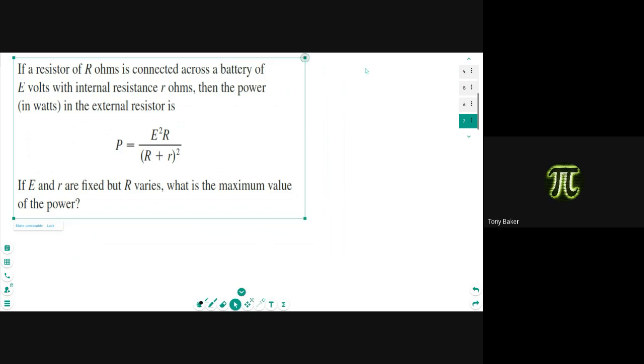So you are going to, you need to find me P of R, the derivative of R. So the only thing, so this and that, those two are the variable. Everything else you treat as constants. Okay? So the E squared, the little r, those are constants. Find me my derivative.